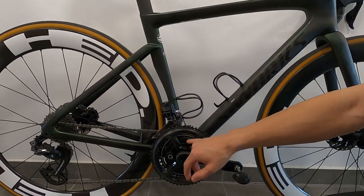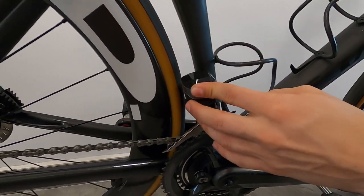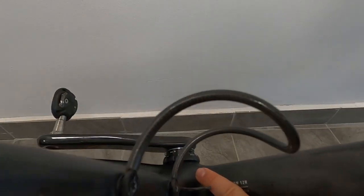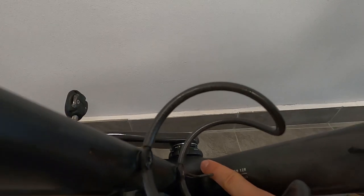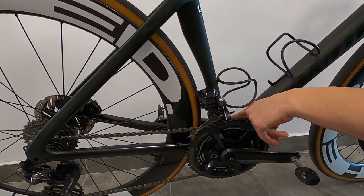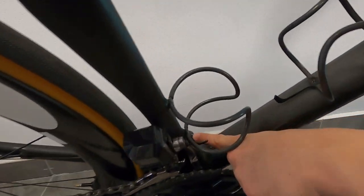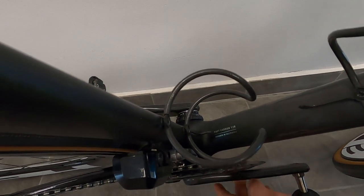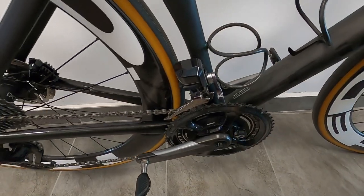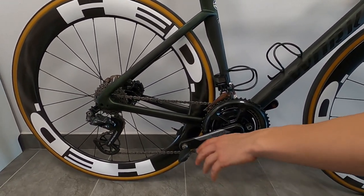The bottom bracket is actually new. It's not a ceramic speed unit, but you can see it. It's a Chris King unit with ceramic bearings. I just decided to try this one for the time being. I also have a Cane Creek. Again, if you zoom in, you can see a Cane Creek aluminum preload adjuster on the cranks, which is another neat feature that I've been using for a while.